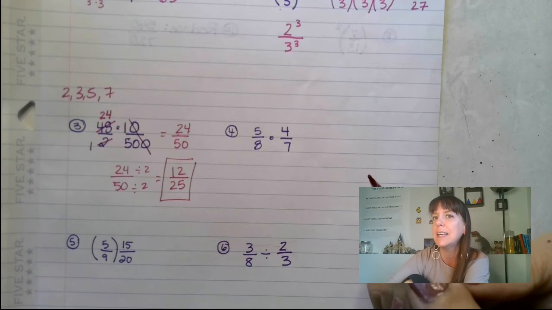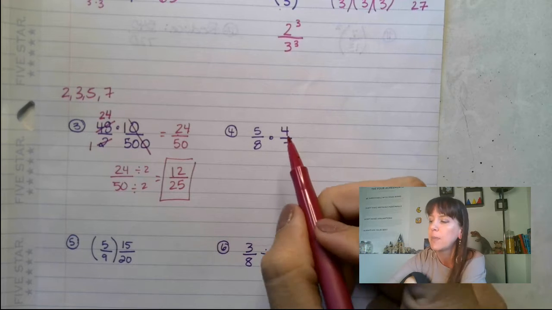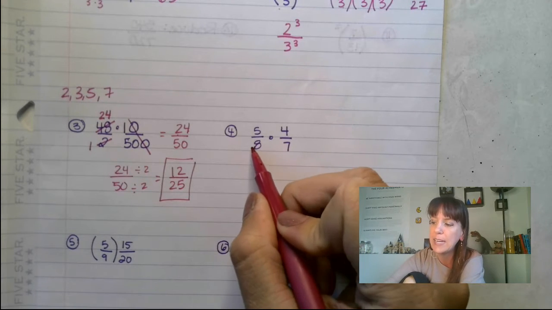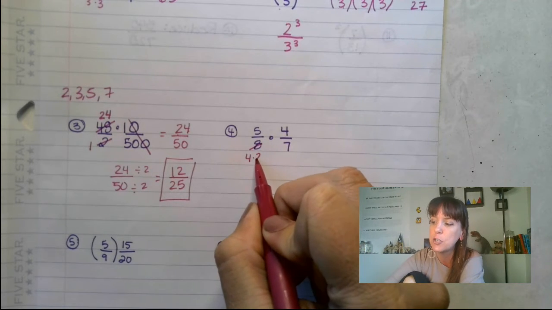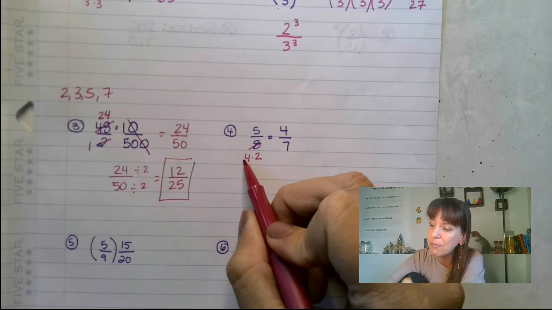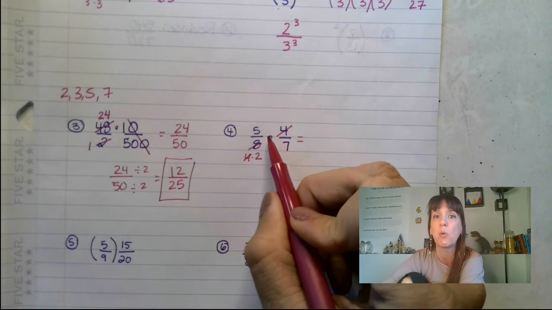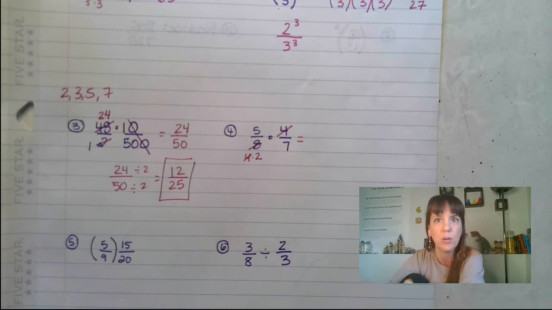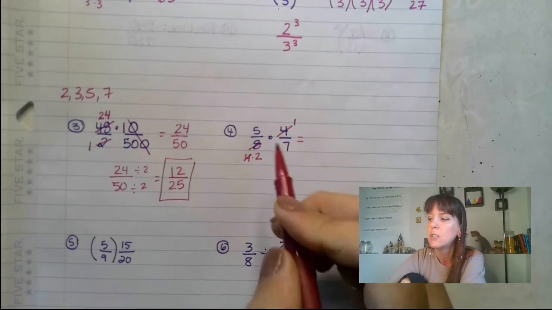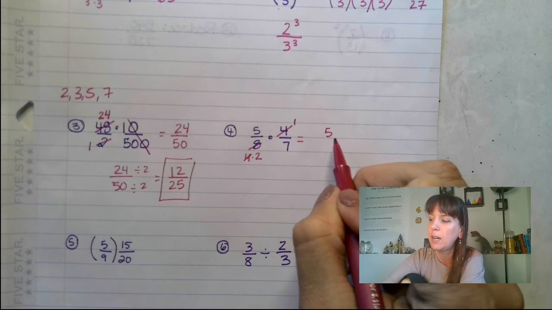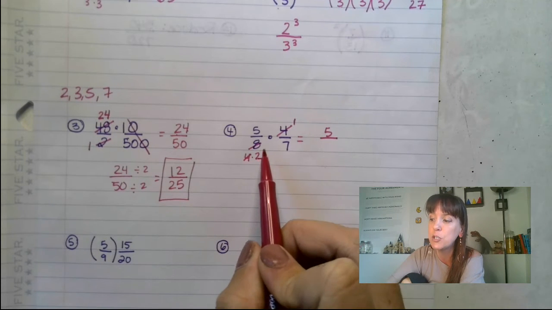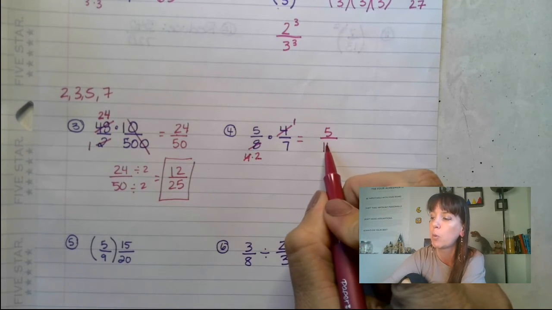Again, cross-canceling is our favorite here. 4 is 4 times 1. 8 is 4 times 2, right? Now we've got a 4 downstairs and a 4 upstairs. Cancel those out. So what we have upstairs is 4 times, and when we cancel something out, we don't have a 0 left, we have a 1. So 5 times 1, which is 5. Downstairs, I have 2 times 7, which gives me 14.